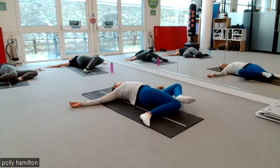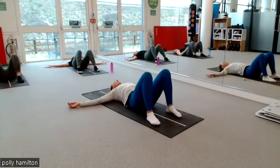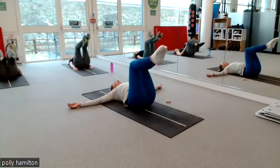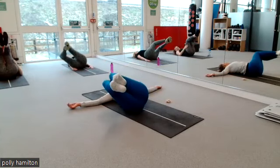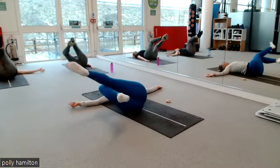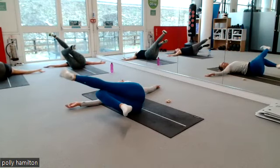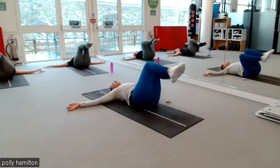And then release, roll back to the middle, pause in the middle. Tabletop, legs. We're going to inhale, drop our legs halfway to the right. Thighs stay squeezed together and we extend the left leg, dorsiflexing that foot. Inhale, bend the knees, move back center straight over to the left.